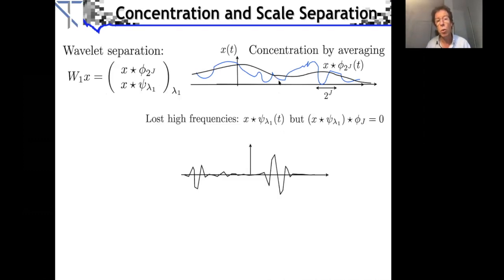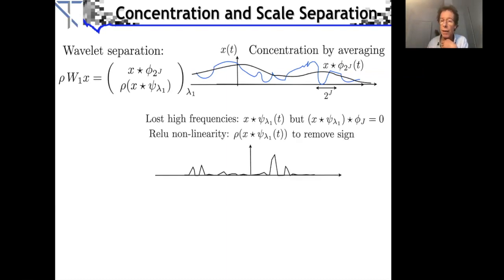So what you can do is recover the high frequencies with a wavelet convolution, and you are going to get your high frequencies here. The problem is that if you want to get something which describes X, which again concentrates, you cannot average, otherwise you are going to get 0. So same strategy as before. Let's apply a ReLU, which removes the sign, and then you can average. And now your value is going to concentrate, and you are going to get a statistics which is going to be reliable. Of course, because you averaged, you lost information.